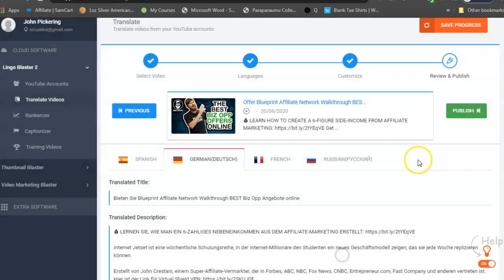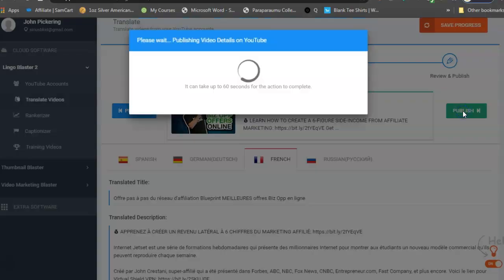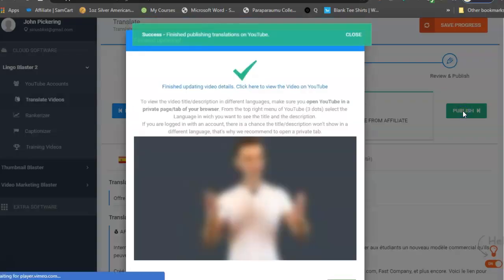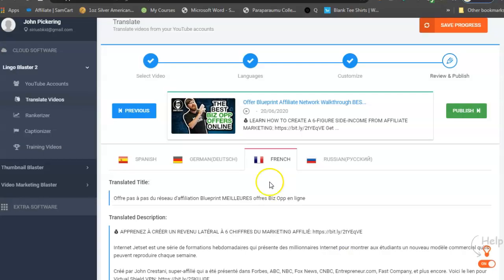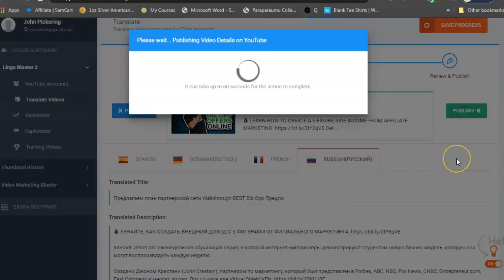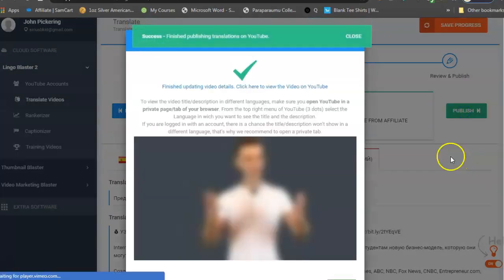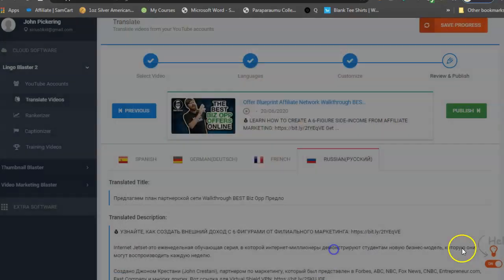Now this was so popular, guys, this little software was so popular, so many people were doing this that it sort of shut them down for a while, so they had to do whatever they have to do, get more room, better servers or whatever, because it was so popular.